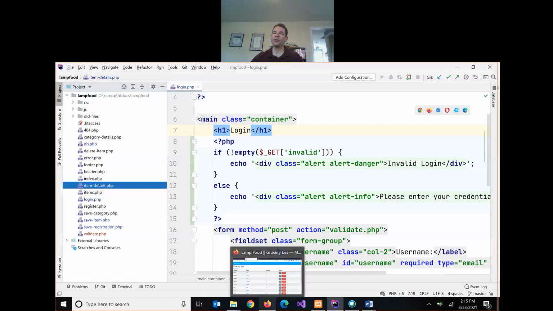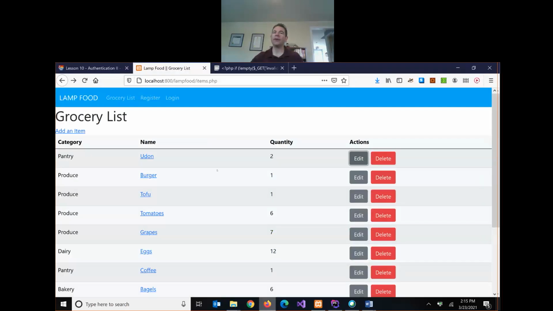Okay, Chris, that's kind of an interesting one. What we're going to do with this one is going to be a little different. We're going to allow an anonymous user to see the list, but what we can do is add some logic so that they don't see the add, edit, or delete links unless they're logged in. Now, that's just the way we'll implement it, so we can see how that's done, but it's not wrong. You could deny access entirely to the grocery list if you wanted to. I think we're going to do it so that an anonymous user sees this in a read-only format, whereas an authenticated user sees it with the links.